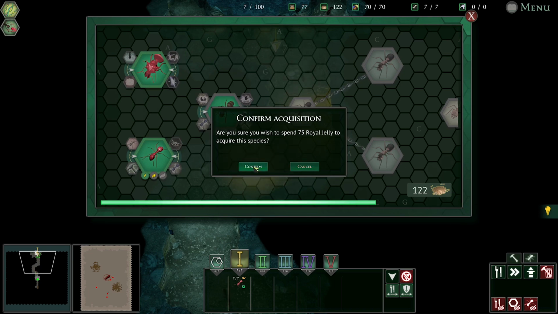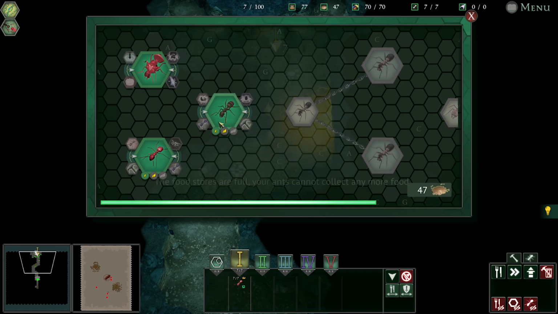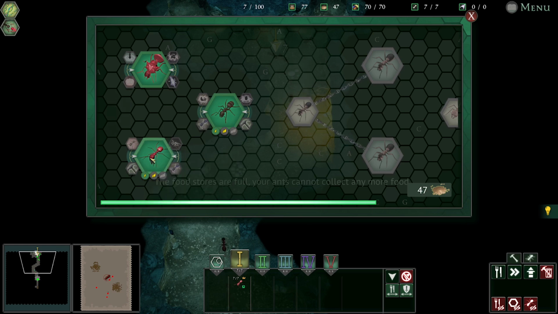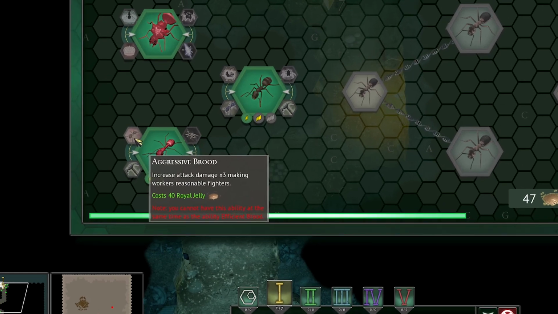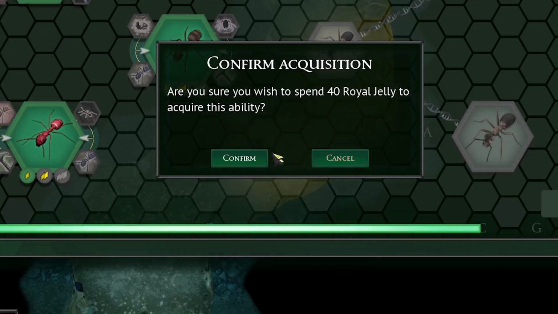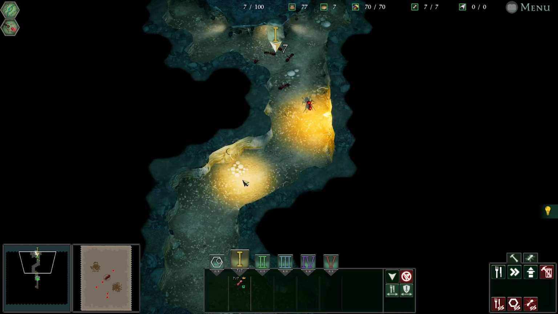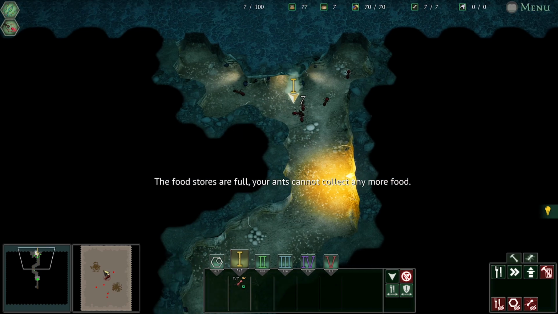We're going to spend 75 royal jelly to acquire them. All right, that leaves us with 47, and there are some other things we could potentially invest in, although most of them are more expensive. It looks like 40 royal jelly for aggressive brood, but that would make it so that we can't have efficient brood. Interesting. This will increase the attack damage, which makes the workers reasonable fighters. I actually think that is probably worthwhile. So we've gone ahead and spent our royal jelly. We have 7 remaining, and let's flesh out our Formicarium colony a little bit before we go ahead and bring it into that test scenario.